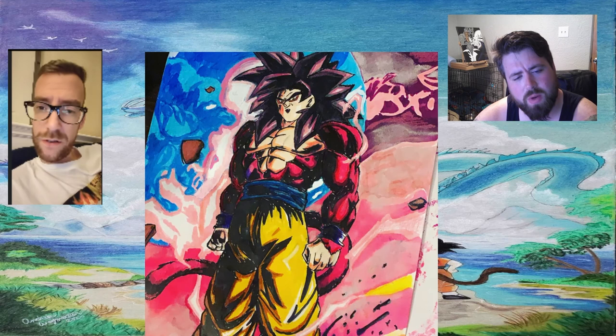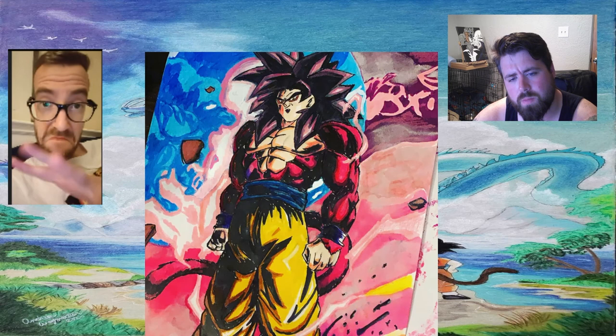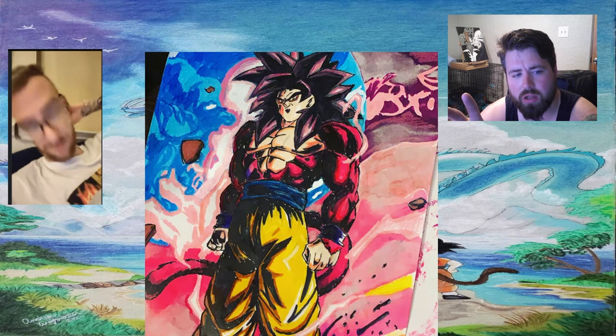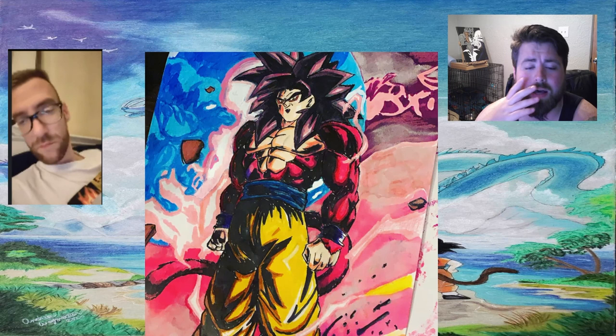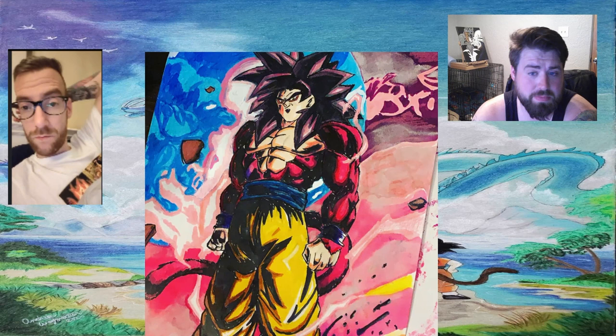Which is what I was thinking, but now that I'm really looking at it, you know what it kind of makes me think of? Boo. So, during the baby arc, when Goku first turned into a Super Saiyan 4, they were on the revived planet Vegeta, which was kind of a red color, and Goku transformed because he looked at planet Earth and the Blutz waves were bouncing from the moon off the Earth and hitting him. So, maybe that's supposed to be the Earth, glowing, and that's what made him transform. That's just my thought. Yeah, could be.